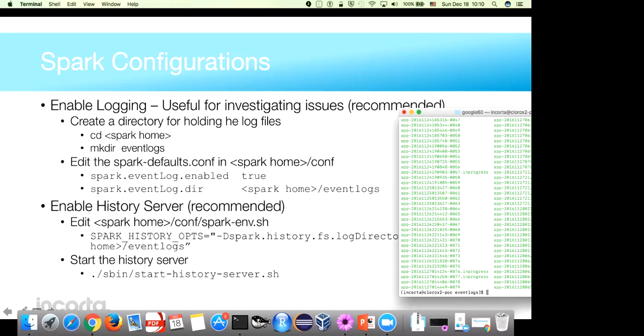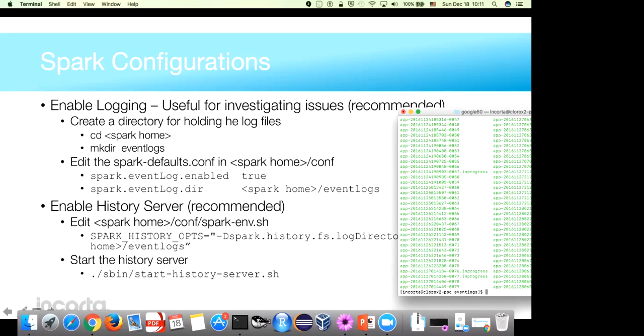Once you're in production, depending on your production system, you may not need this. But in the debugging stage, or in the initial stage when you try to figure out some setting issues, this helps.